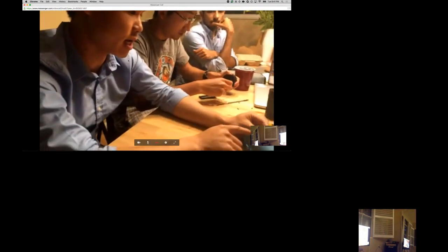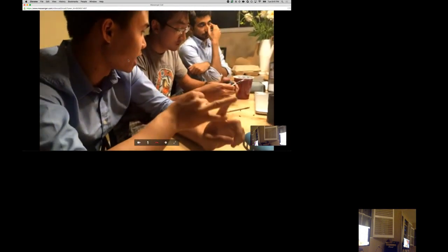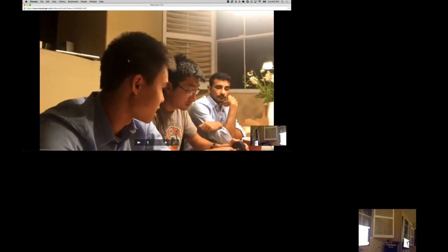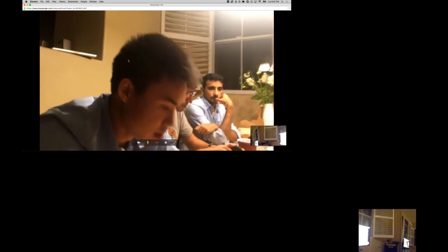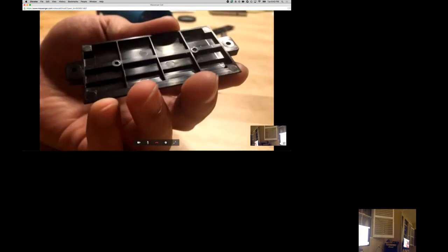So on an injection molded part, we'll be looking for things similar. We'll be looking for that line that we talked about earlier, so any two molds that come together, you can have that part line. We're going to be looking for injector pin marks, and we're also going to be looking for gating marks and any defects. Defects are a byproduct of bad design, and we'll get into that later. But in the case of this piece, you can actually see the gate mark right there on the piece. You can see it because they kind of tried to wipe it out afterwards, but there's clear evidence, and it gives you an idea of how the part was formed and how the plastic flowed.